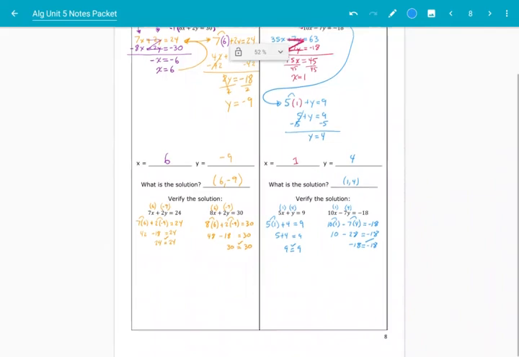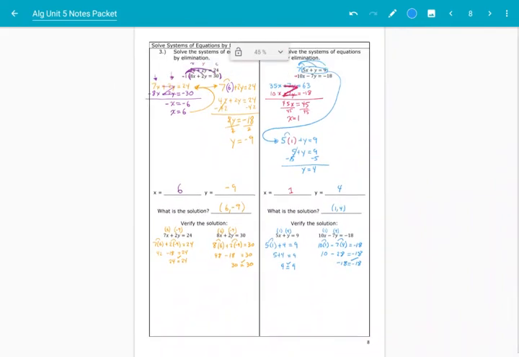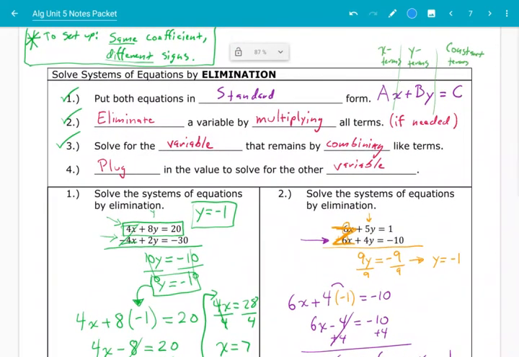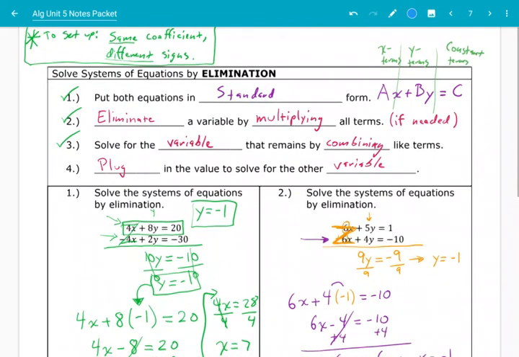All right. So here's the thing to remember for elimination, because you're going to use this quite a bit. So take the time to learn it and practice and make sure you understand it. If you don't understand it from me explaining it to you, then be sure to talk to your own teacher or talk to me again and I'll explain it differently. This is what you need to remember.